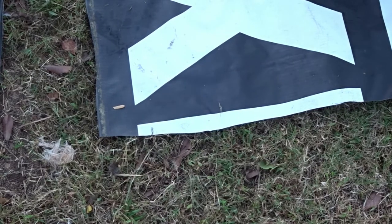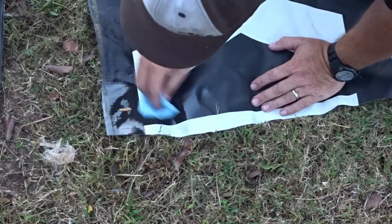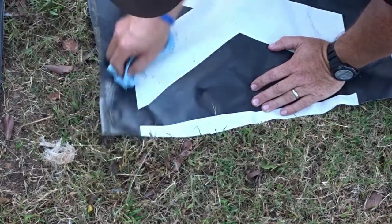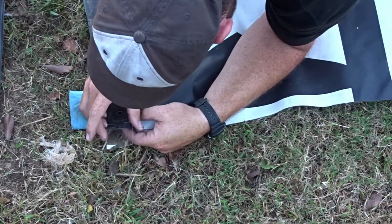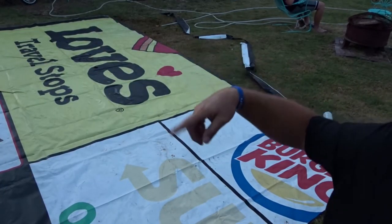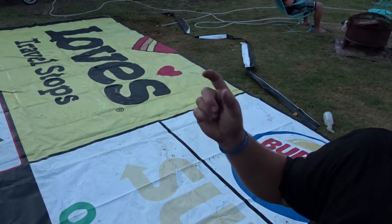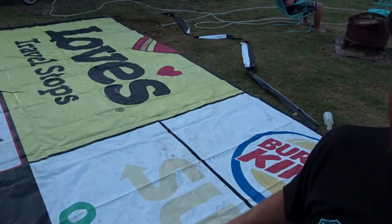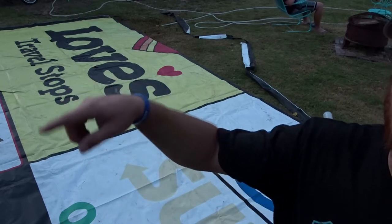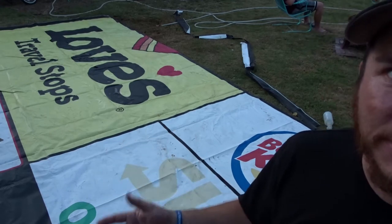I've got some alcohol — actually more like acetone — spread on here. These are super sticky. I'm going to put one in each corner, that's four of them, and then one halfway. I was thinking about doing one every five feet, but I don't think I'll need that, because whenever I normally strap it down I have the four at the corners and then one in the center. So that's how we're going to do it this time.